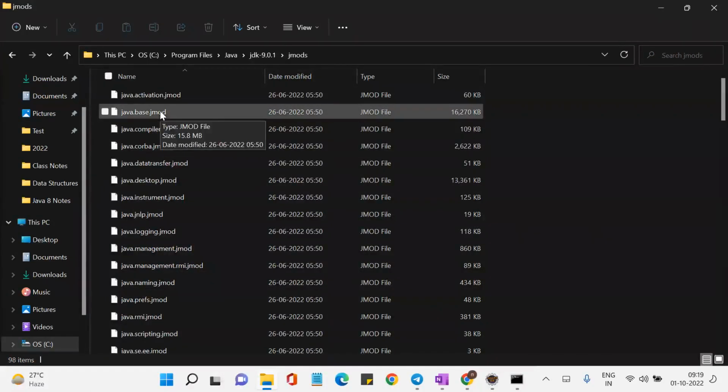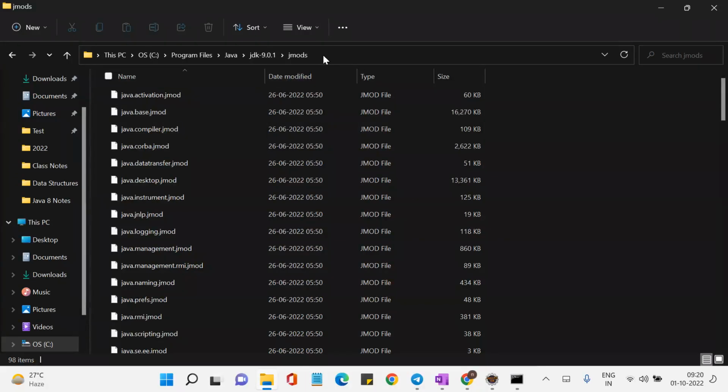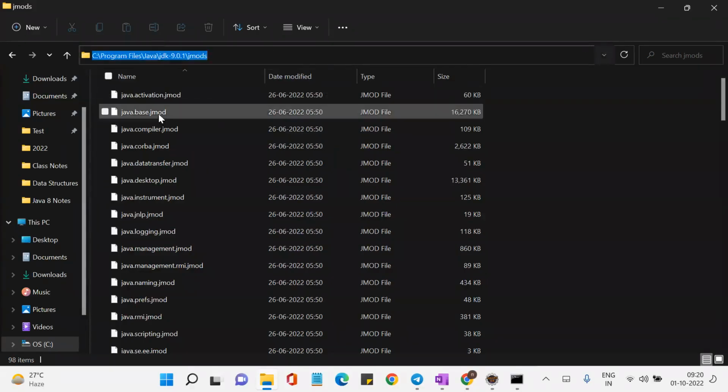So now if you want to look at, for example, the ArrayList source code, earlier, what did you used to do? You used to open the RT.jar, correct? Yes. Now, from Java 9, if you want to see the source code, you open java.base.jmod. That means there is a module called java.base. That is the base module for the Object class, which is the parent of every class, right?